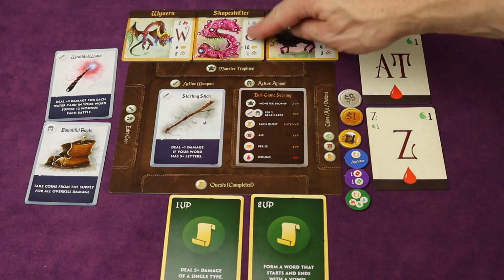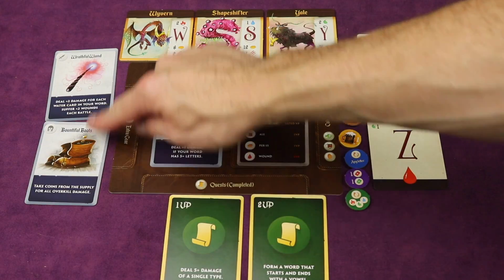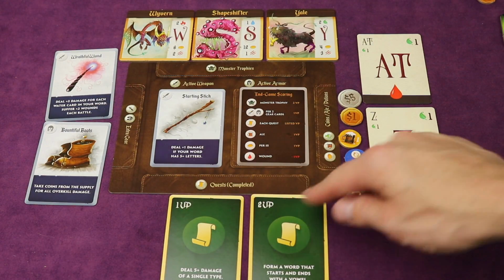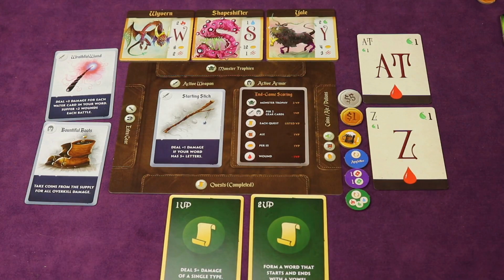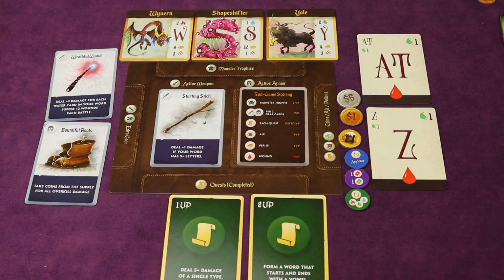Each player will get 3 points for each of the monster trophies they have. They'll get 1 point for each 2 cards they have of gear. Any quests completed can now be flipped up and shown, and you'll be scoring all of those. Each ale token you have is 1 point. Each $5 you have is 1 point, and you'll get -1 point for each wound card you still have.